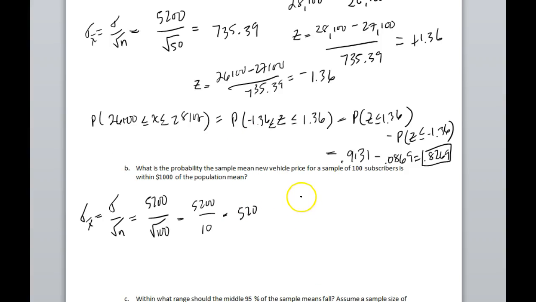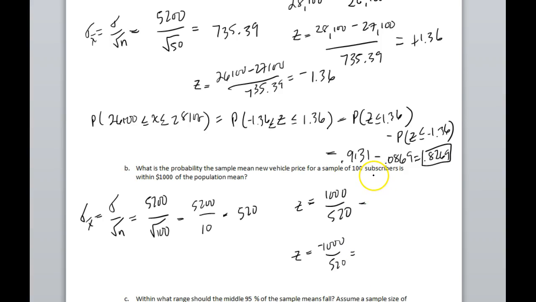So now I'm going to substitute this 520 into the different z formulas. I'm going to simplify because we know that each one of the z-scores is going to be a positive 1,000 on the top and then a negative 1,000 on the top of the other one. So z is going to be equal to 1,000 over 520, and this other z is going to be equal to negative 1,000 over 520. At this point, you know that they're going to be the same number, except one's going to be negative and one's not going to be negative.